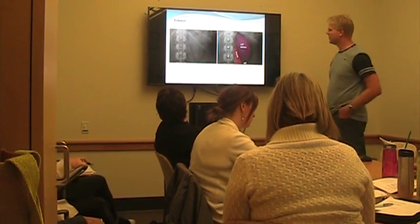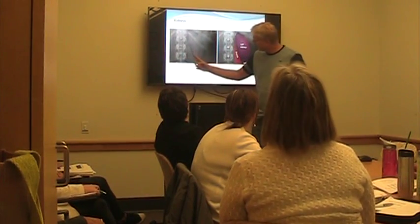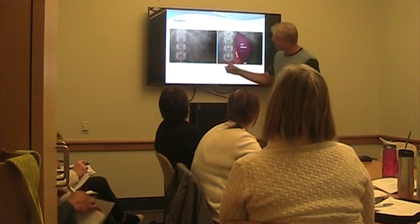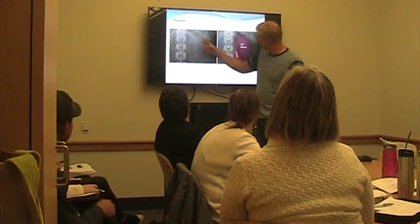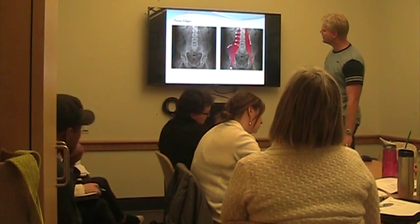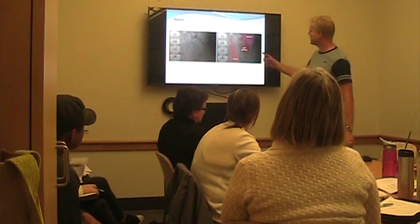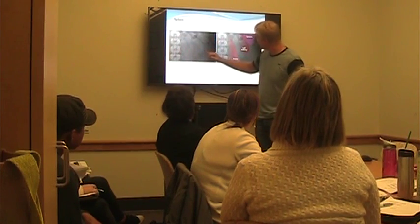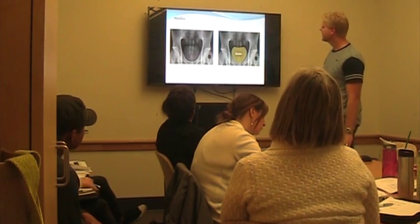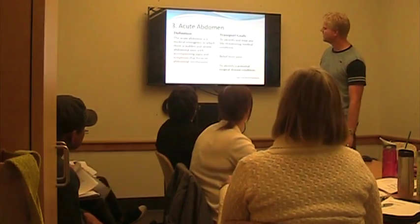Kidneys sometimes are difficult to appreciate. They're on the outside of the psoas muscle. They have a density to them that's consistent with an organ, and you can kind of work out that there is a kidney, and that corresponds with the kidney location. So again, being able to look at these x-rays and be able to say, hey, that ought to be there. Spleen is sometimes a little bit more difficult to pick up, but this demarcates it really nicely as far as the kidney boundary and the spleen boundary is concerned. Bladder, sometimes difficult to see, sometimes not, depending on how full it is.